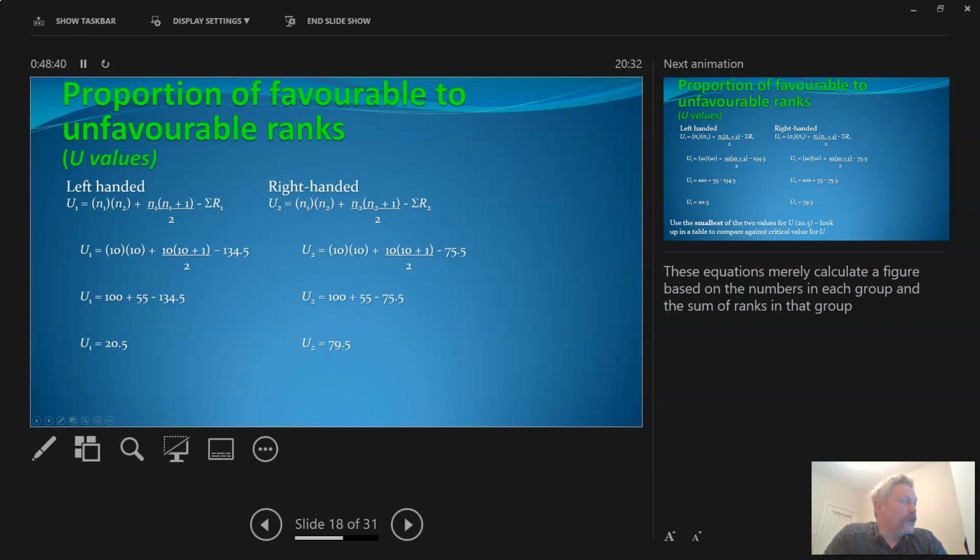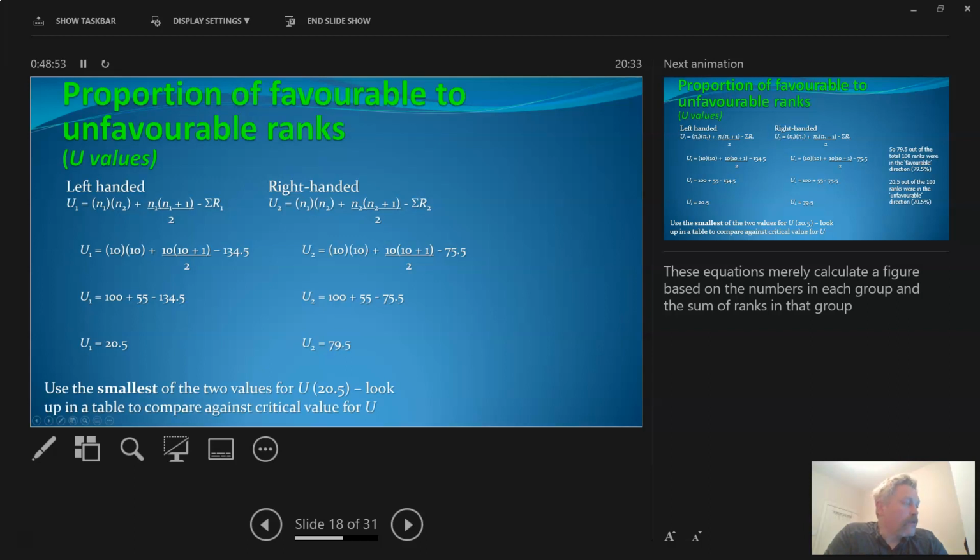So you can go through and work out the equations here, and what we end up with is the U score. So again, we can see that for left-handed versus our right-handed groups. The smallest of those two values, this is what our test statistic would be. Years ago you'd have looked that up in a table to find a critical value for you, in other words, what 0.05 would be. Nowadays we just get the Jamovi software to do that for us, and it'll find out the precise p-value.